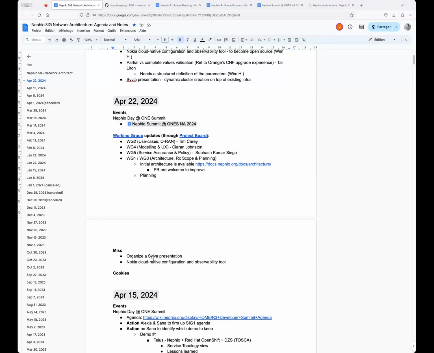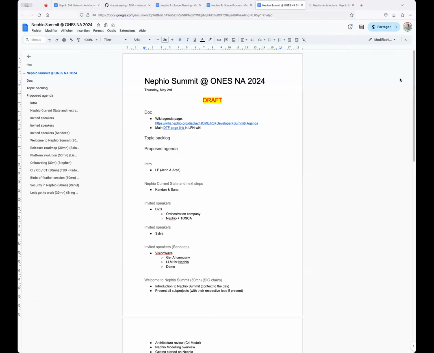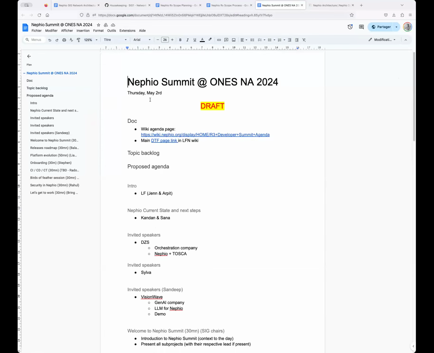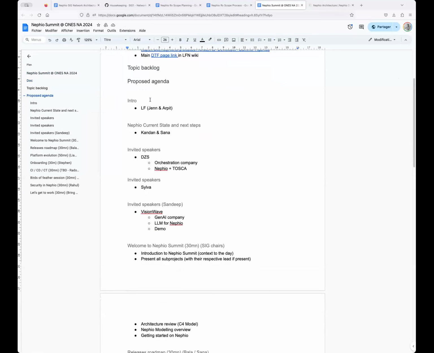All right, so let's get into the first order of business, the agenda for the Nefio Day. Looking at the participants, I think most of you have seen this, so it might be quick. Throughout last week, we worked with SIG 1, SIG 2, various people to come up with an agenda. So here it is.